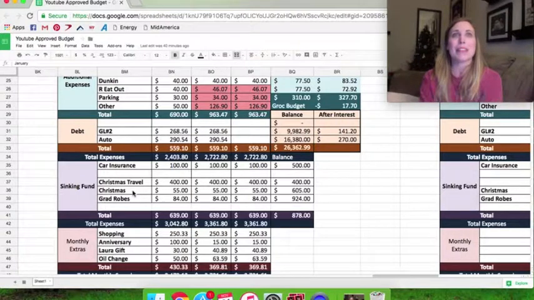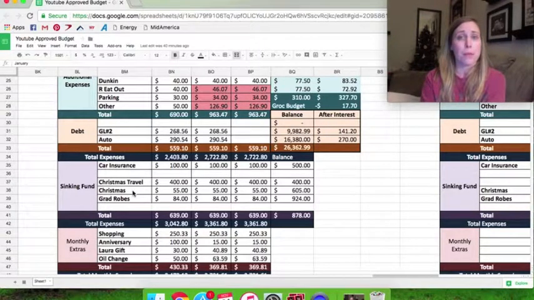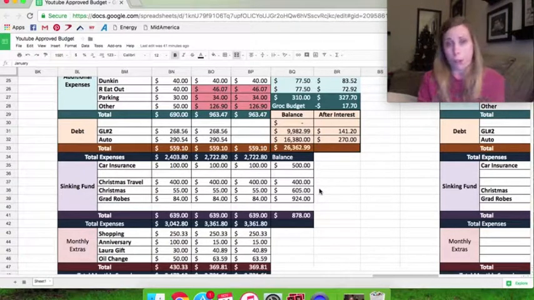Christmas, oh goodness, this one's a huge one. I still can't believe I never thought to save for Christmas. This has been so helpful. From the moment we started doing it, we no longer have to worry about crunching one month or doing without. We save for it for a year, and by saving $55 a month for a year, it comes out at over $600 that we can spend on gifts for other people.